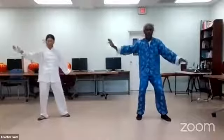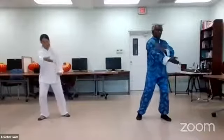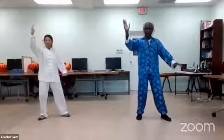One more time. Circle across the body and down. Separate diagonal. Hand forward. Good. Let's try it on the other side.